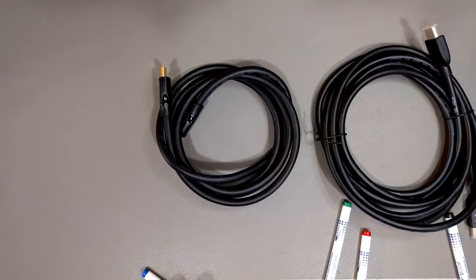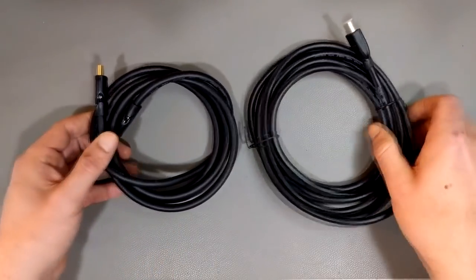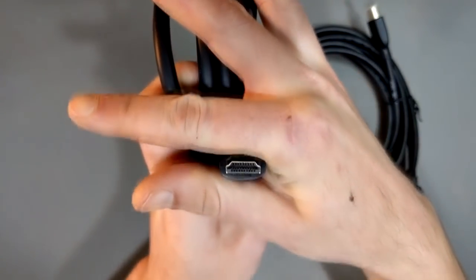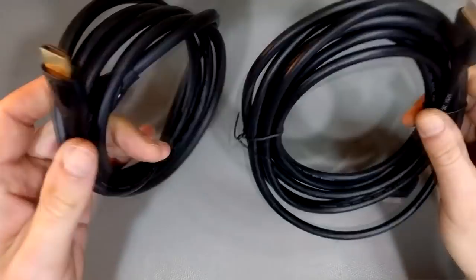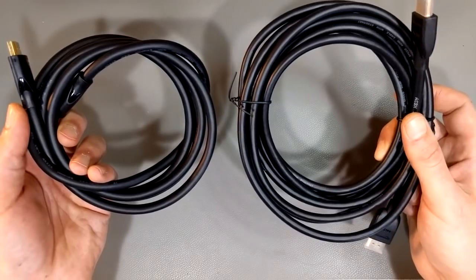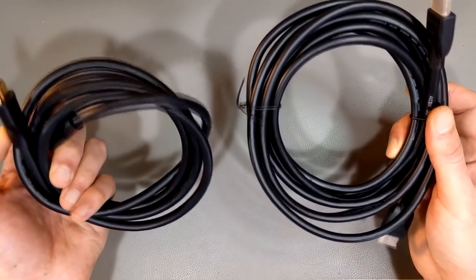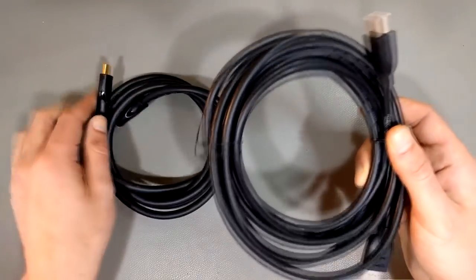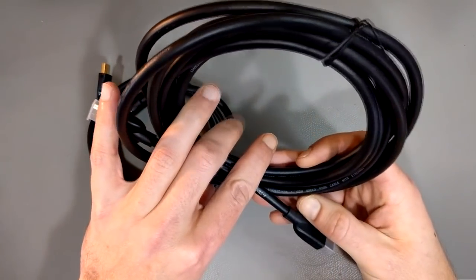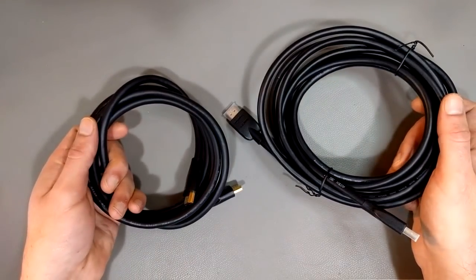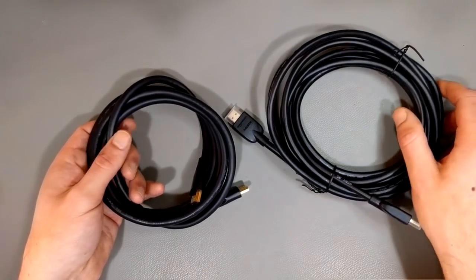So first of all we have two HDMI cables here and in case you can't remember that's what an HDMI cable looks like. And you notice that I've got two cables here. One of these is version 1.4 and the other is version 2.0 of the HDMI standard and you can't really tell the difference between them if you look at them. But there are actually vast differences between the different versions of HDMI.